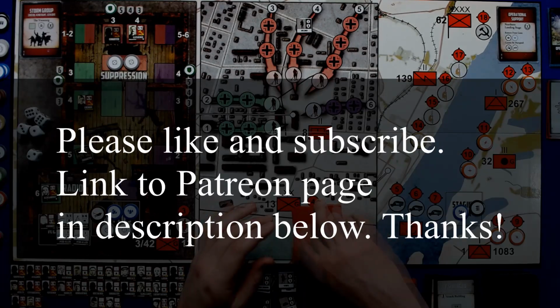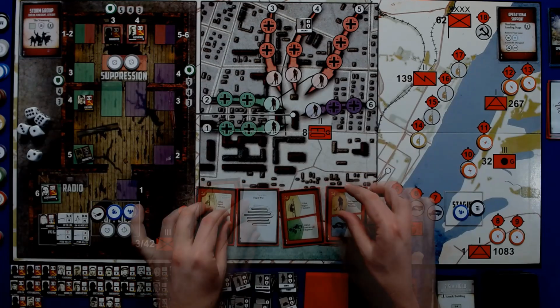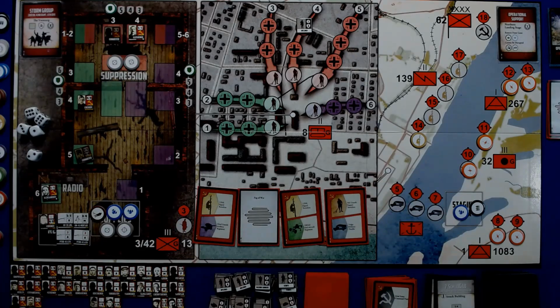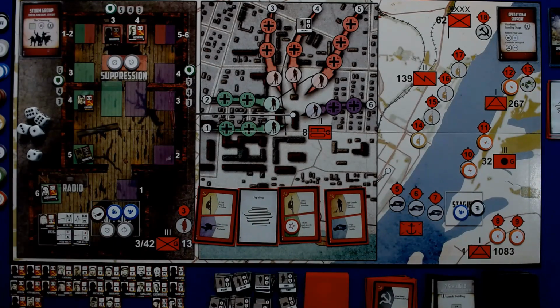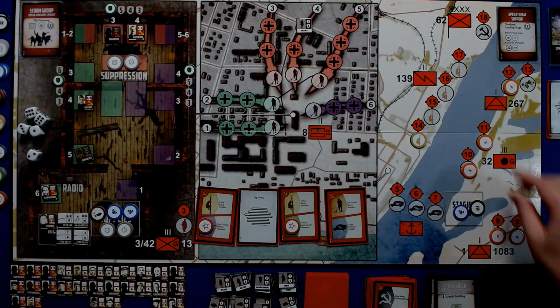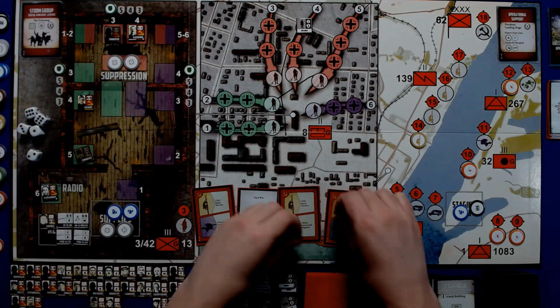Next turn, what are we doing? So I get these 4 cards. Give me units. Oh, really? Wow. Yikes, yikes. All right. Well, what do I want to do? Let's get rid of some disruption tokens, I guess. We're going to do the 1083rd anti-aircraft, remove a disruption token from there. I'm going to do the 32nd Guards Artillery, remove a disruption token from there. And we'll do... Might as well. I'm going to do the zappers, get rid of this, and get this back up to 6. Because I can, people. Because I can.